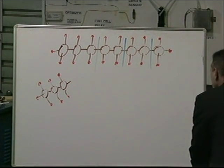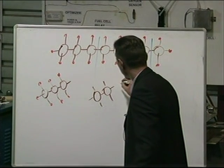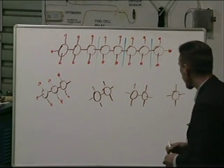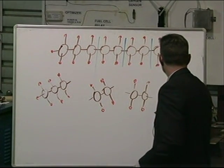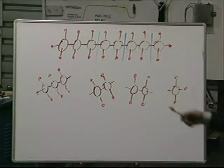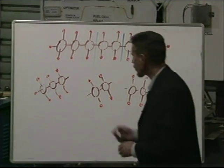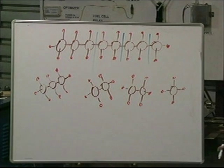So let's draw all of that out. We've got three. Now let's add another two, and another two, and then a one. And we add the hydrogens. We're only going to use the hydrogens that we have here, so we're going to have those empty arms wanting to grab stuff. Again, these are charged particles, these are ions. We have these magnetic arms wanting to grab onto something. So if we plug additional hydrogens in here, there's a propane. There's an ethane. There's another ethane. There's a natural gas.